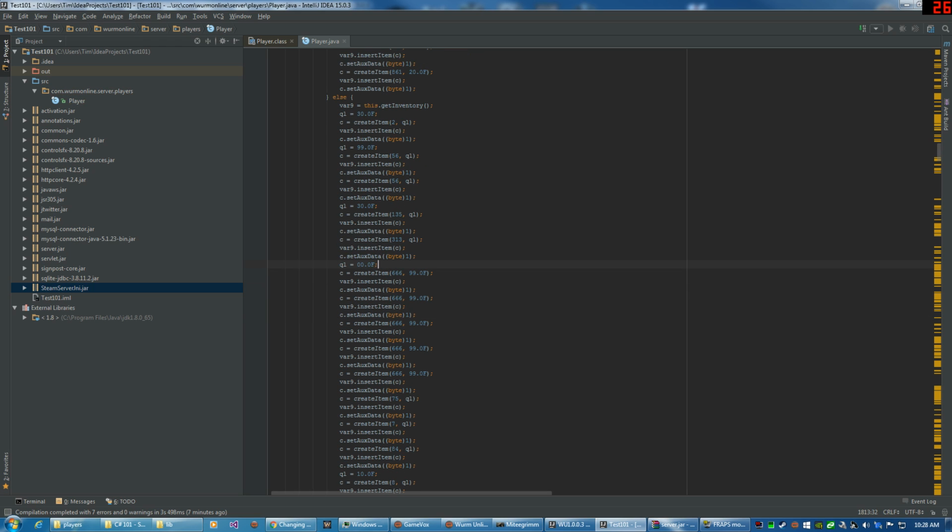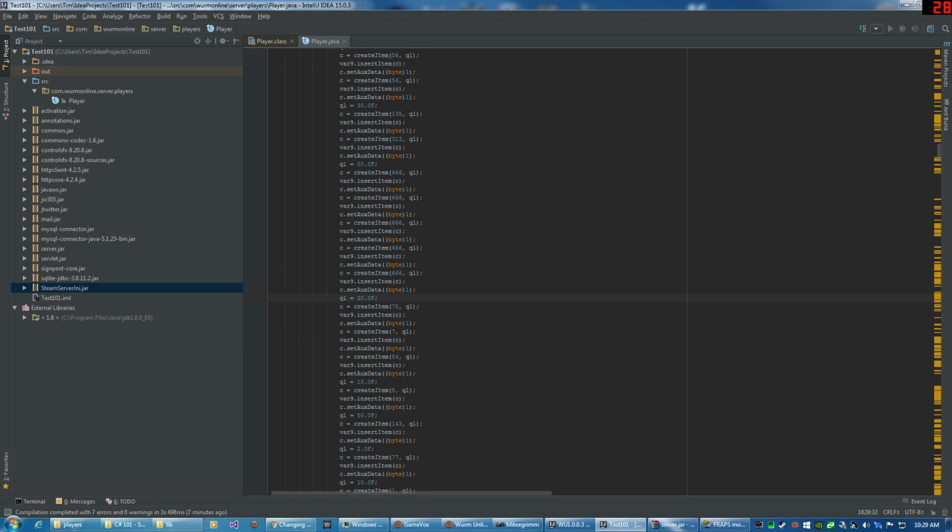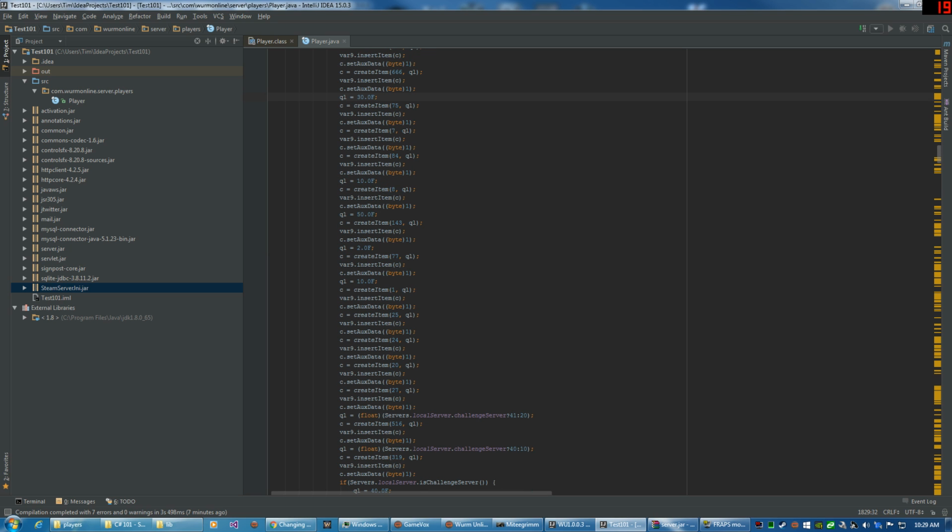And it's just how the coder wants to write it. He can just keep changing the quality over and over. So I could actually just go down here to this line and go back to saying quality is equal to 30 float again. And then when I get to this line, the quality will change again to 30 float, going down through here and everything, unless the item is changed again. Okay, that's one way of doing it.